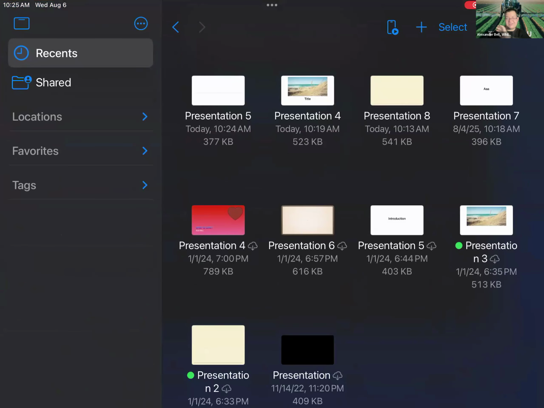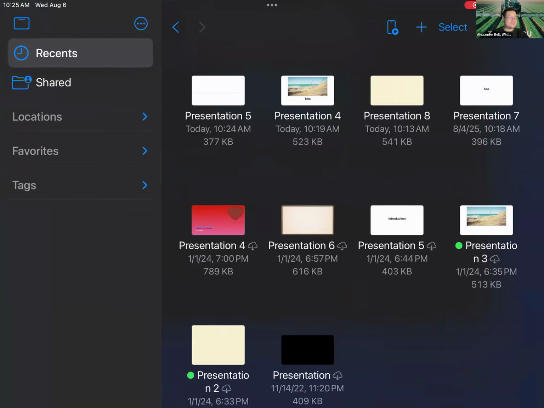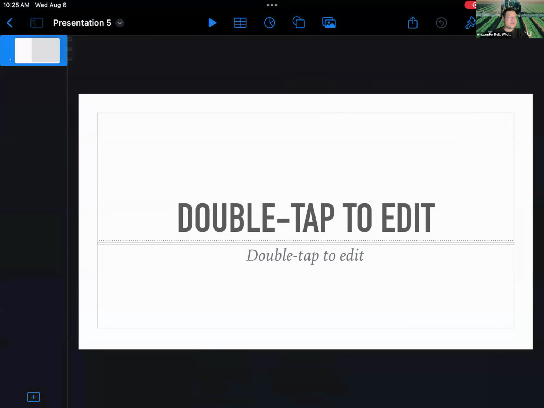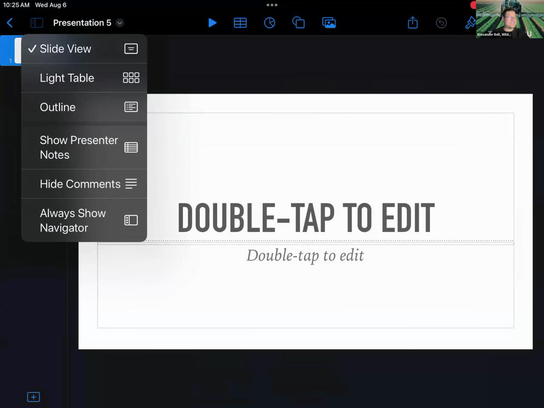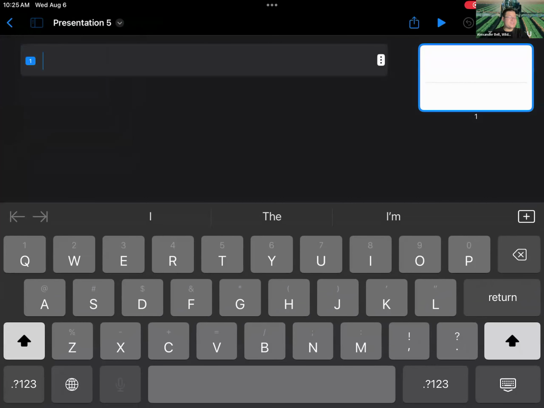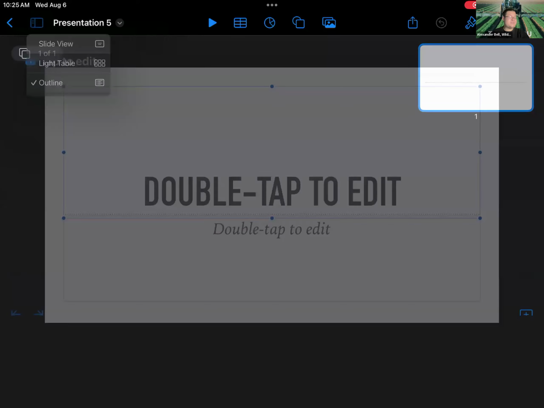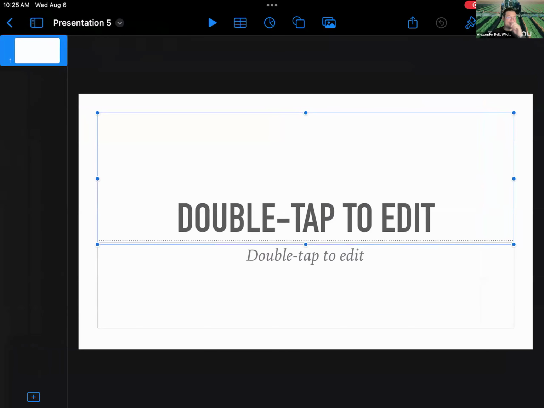Don't forget, throughout Apple technology, that button is kind of like a menu button. You can see other options or layout options. I could do a slide view, a table view, or even an outline for this presentation, which is nice. But I like the slide view because that's where you can directly edit.